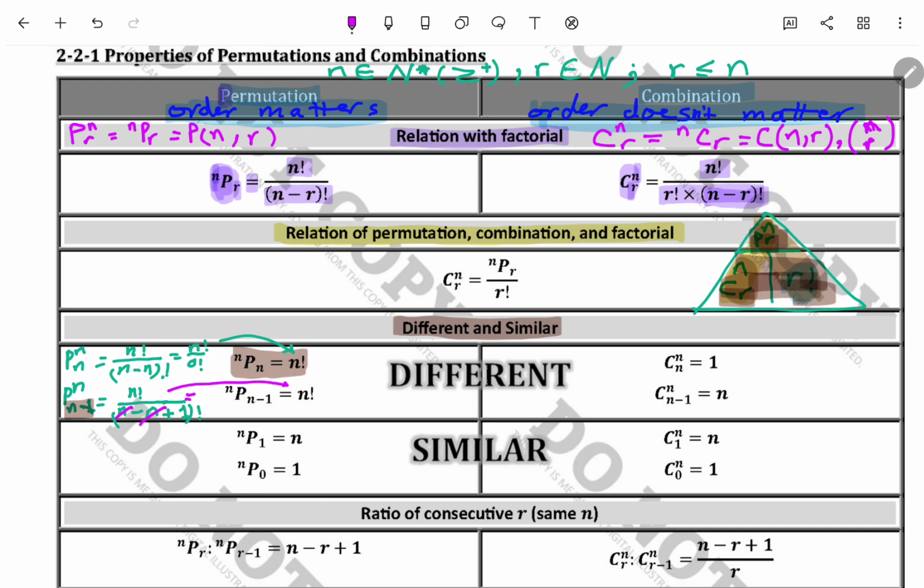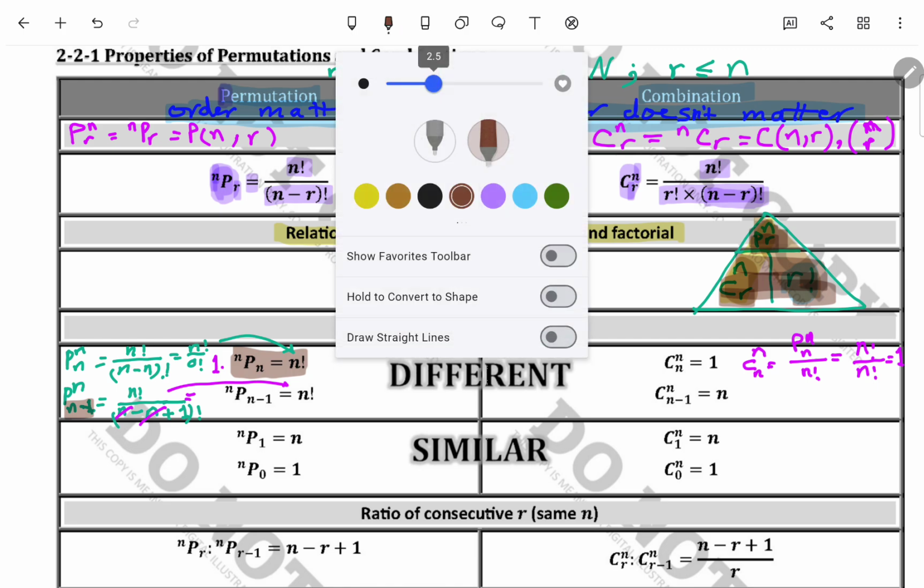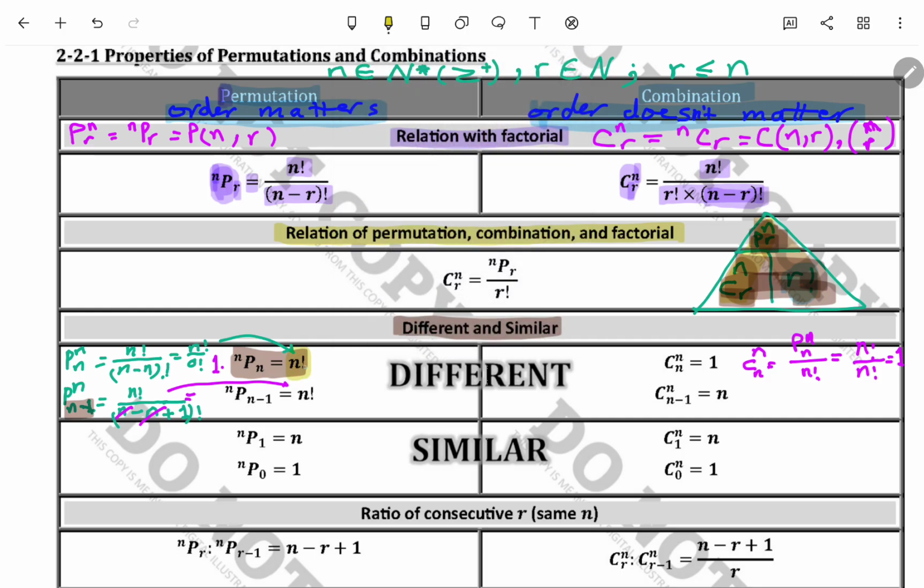Which is 1 factorial, so n factorial. In the next, we are going to have n combination n, including n permutation n as usual divided by n factorial, which is coming from the factorial rule. Here from up, we can have n factorial from rule number 1, and that will be divided by itself, and that will give you 1. So I can see that they are different. Watch this. This is n factorial, and this is 1, for n permutation n and n combination n.